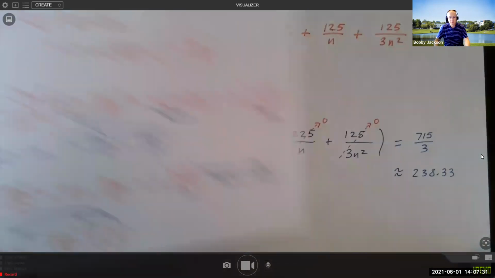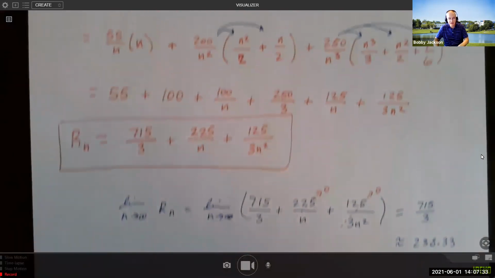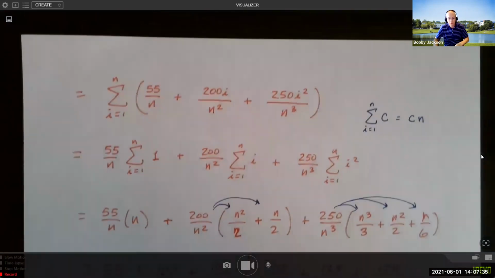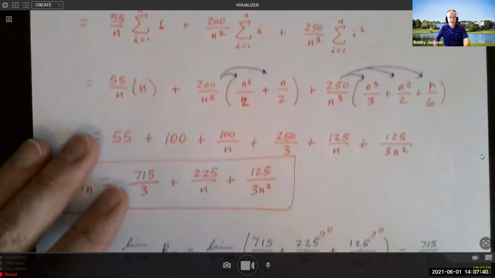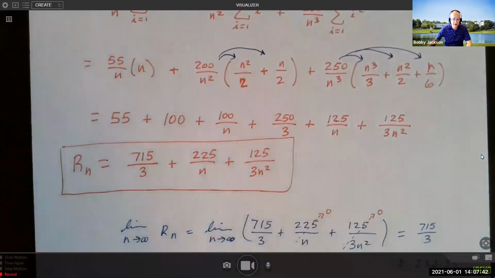Be careful with your algebra. Show all the steps as I have done in your support. So your homework support should look like this, step by step all the way through. Okay. And of course, on the test as well. Hope this helps clarify things, and we'll do some more later.